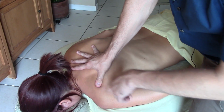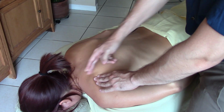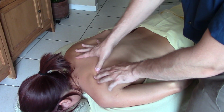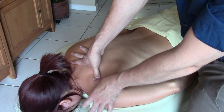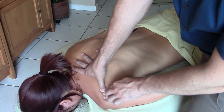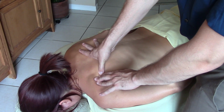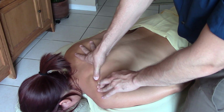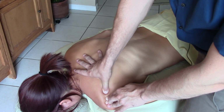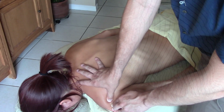Okay, so that's infraspinatus. Remember, we're working all the way to this medial border of the scapula and going all the way up to the spine of the scapula. If you fail to outline the spine of the scapula, if you fail to make contact medially enough on this blade of the scapula, you're not hitting the entire muscle. And coming out laterally like this, you're following it as it becomes more tendinous.